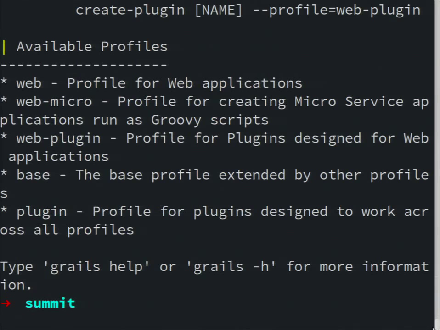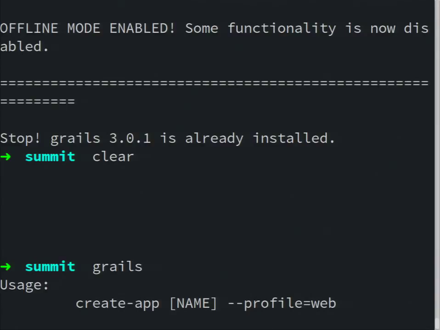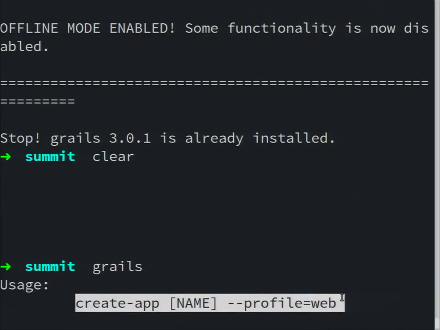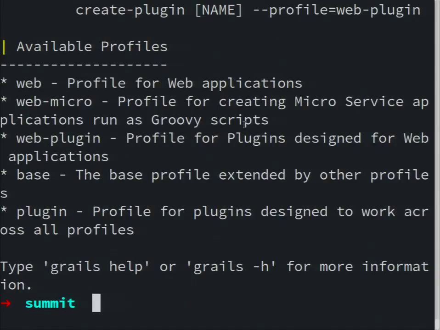There you'll have a create-app command, and then you could specify the different profiles, or for creating plugins there's a create-plugin command.